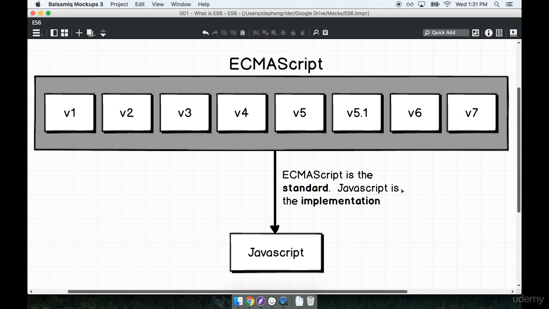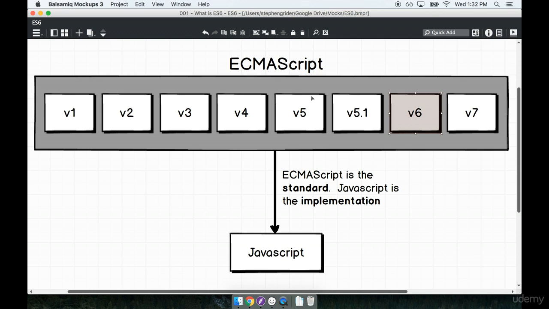One thing I want to make very clear from the get-go is that ECMAScript, like ES6 essentially, is a standard. It is a description of a scripting language. JavaScript is an implementation of that standard. So that is how the two are related. ECMAScript or ES6 is a standard. JavaScript is an implementation. So something that can actually run in your browser. ECMAScript 6 or ES6 can be thought of as a new version of JavaScript. We're kind of blurring some lines there, but it's really the easiest way to think of it. ES6 is a new version of JavaScript.